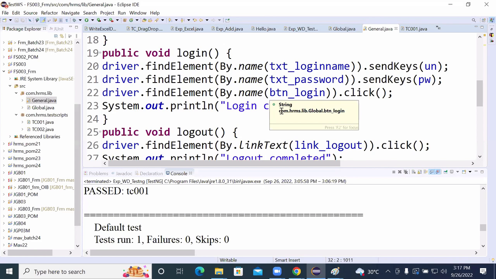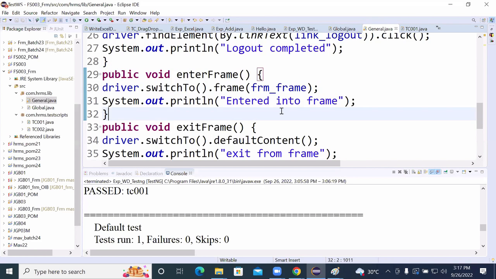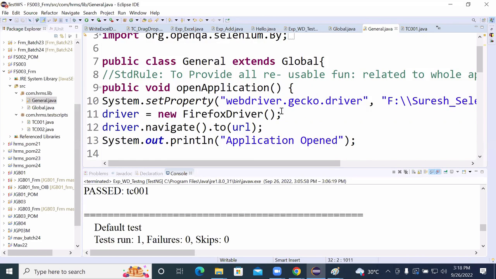The methods we provided, are we using them only for one particular test case? No, we are using them in multiple test cases. Because of that, if you add the annotations here, it will cause confusion in the execution.